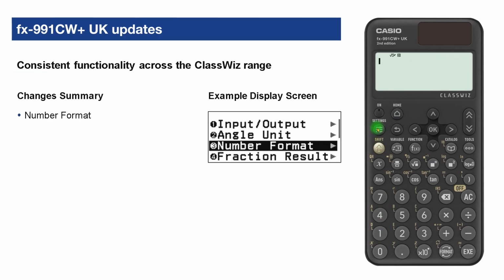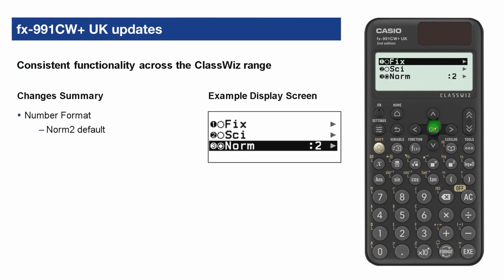The default number format has therefore changed, altering the output display. The default is now Norm 2, as a result of requests to view full decimals instead of exponentials for small calculated values, as shown in the emulator. The option to use Norm 1 remains.